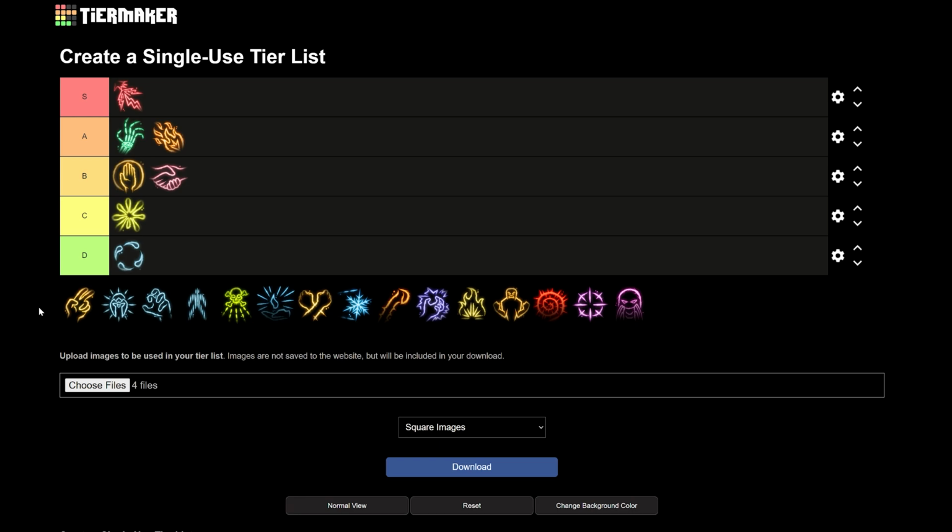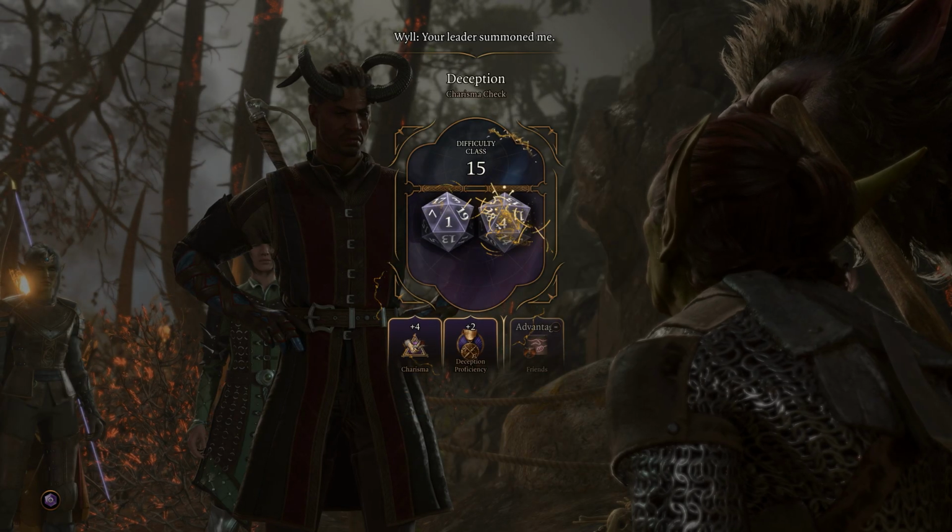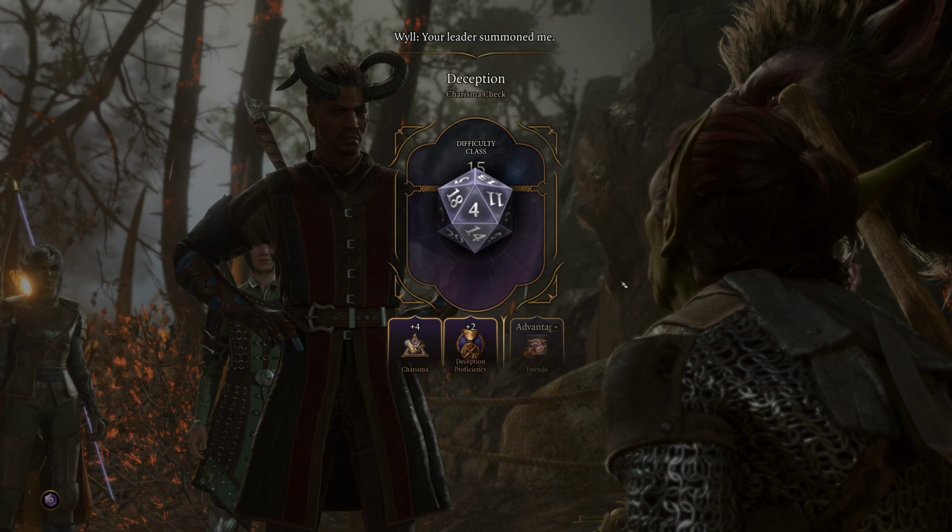Now look, if Friends gave you like a plus 10 bonus, like Pass Without Trace does for stealth, then I'd put it in A. But truth is, Pass Without Trace is a 2nd level spell, so I'm probably asking too much to apply such a bonus to this cantrip, and I get that. But I just don't see having advantage, as powerful a mechanic as advantage is, I just don't think that it's that much of a game changer on a single roll.